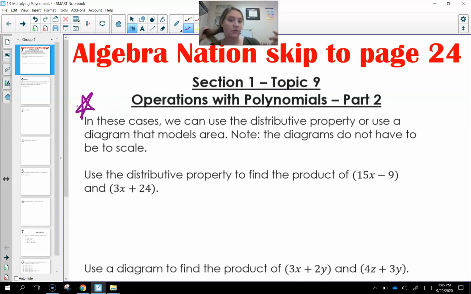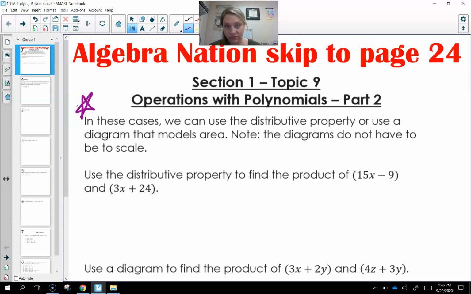So we are going to multiply today. We're going to distribute. I'm also going to show you a way to use a table, and then you can choose which way you like best. And then the way I do it kind of changes based off of what I'm given in the beginning.